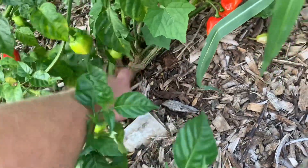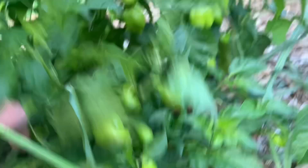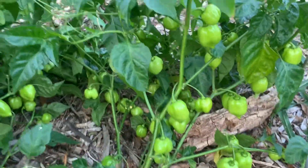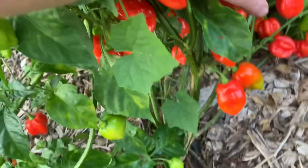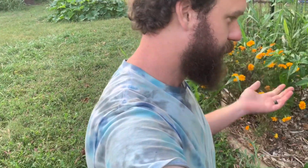The ones that I used these worm castings on — these pepper plants got so big, they just fell out of the ground. There's so many peppers on these things. Isn't that ridiculous? There's this one, and then here's one that used just the synthetic fertilizer. It didn't do as good as the worm castings did. But this one got so big, it fell over on top of it and blocked out a lot of light, so that's going to affect how much it grows as well.